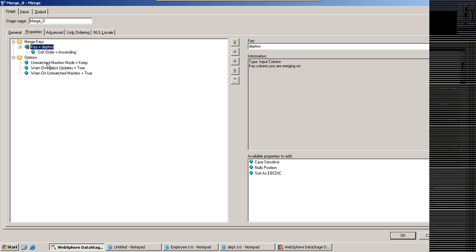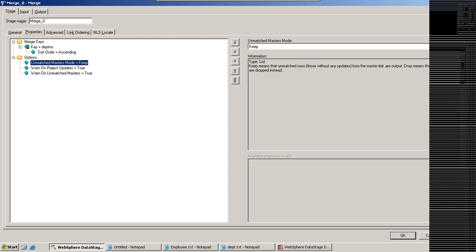Okay. So this unmatched master mode has various ways of setting the values: keep and drop. If you use drop, that means you are performing inner join. Drop means only matched records should be passed, unmatched records should be dropped. From the name itself it is clear, you are using unmatched master mode. Master means primary input. So when you use unmatched master mode as drop, all the unmatched records from the master link will be dropped. That means you are using inner join. Is it clear for you? Yeah. And if you use keep, unmatched master records also will be kept and moved to the target. That means left outer join. You are able to understand, right?